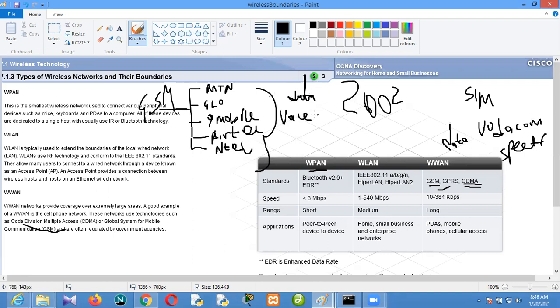But normally, GSM is supposed to be only voice, while CDMA is supposed to be data. You can never use these people's SIM to make calls because they don't have the license. Oh, now you can use Smile to net call. Yes, Smile, Skype, Smile net call.